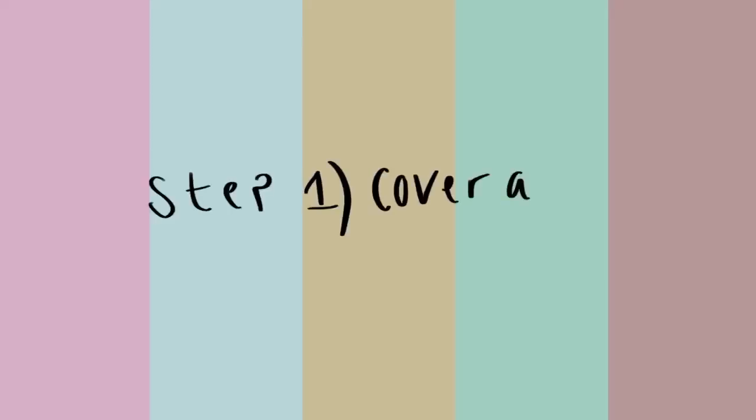So the first thing I'm going to do is take out this piece of paper from inside here, and I'm going to put my own piece of paper in and design it and make it my own, and just make a cute cover for the front because I love aesthetically pleasing things and I think it's cute to personalize stuff. So that is what I'm going to do first.